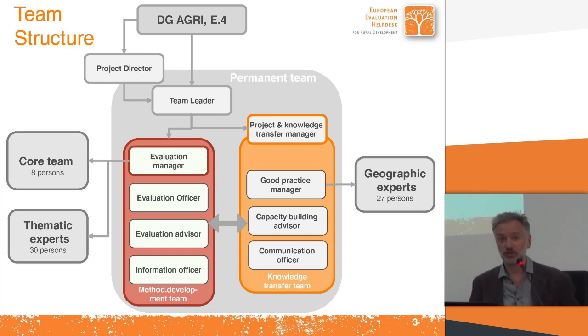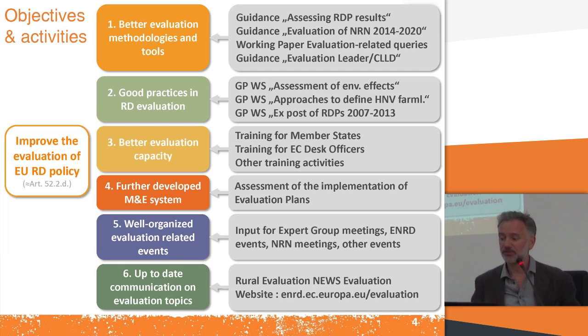We have a Brussels-based office with, at the moment, 7 people working in Brussels on a permanent basis. You will get to know some of the Brussels team members today. We also have a core team of senior methodological experts. Also, some of them are here today. These are the people who basically help us to develop these kind of guidelines, which maybe some of you may know. And we have geographic experts in all of the member states in order to organize for us and with us workshops and trainings.